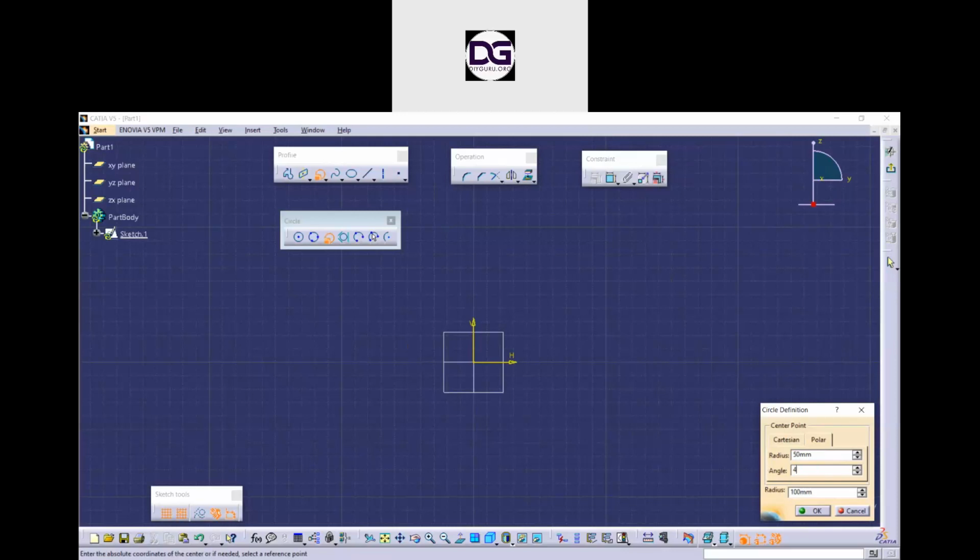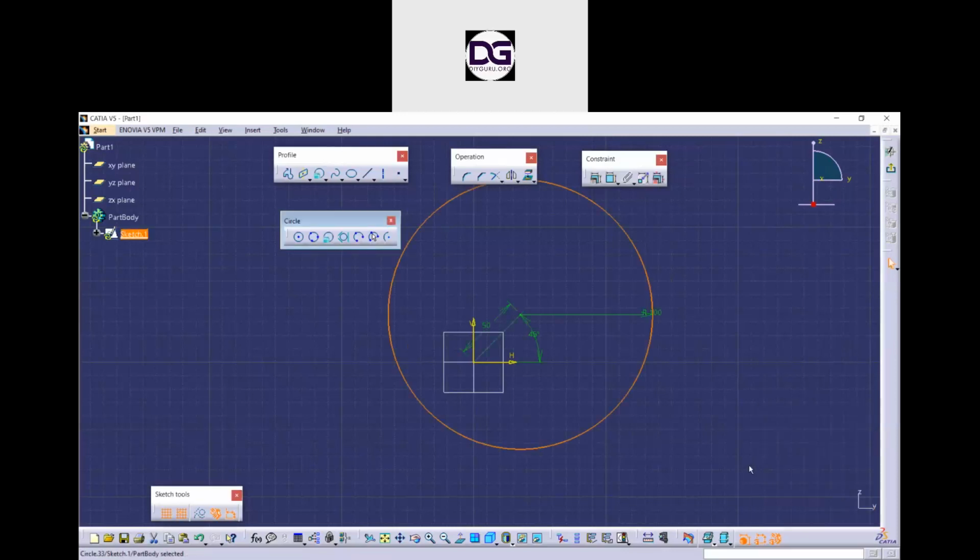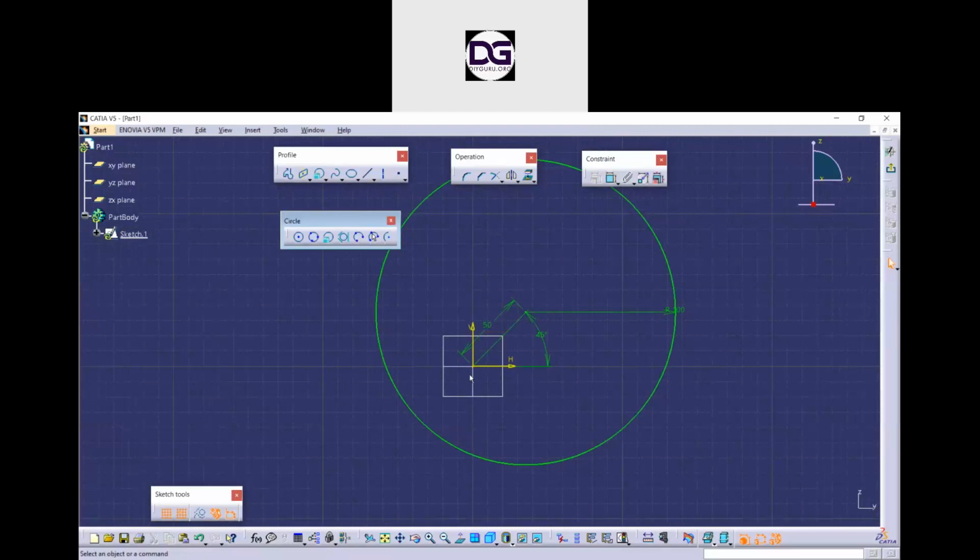Let's say I give an angle of 45. This means that a line at an angle of 45 degrees from the origin will be drawn, and that will be taken as the center line. And the distance of this center from the origin will be 50 mm, and the radius as we provided before, 100 only. So this is the sketch circle using coordinates.